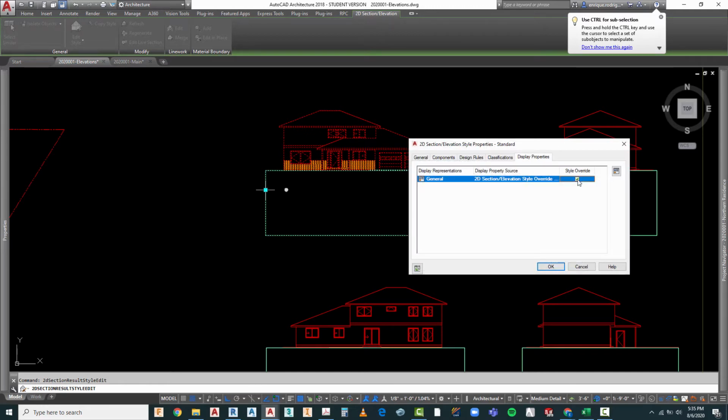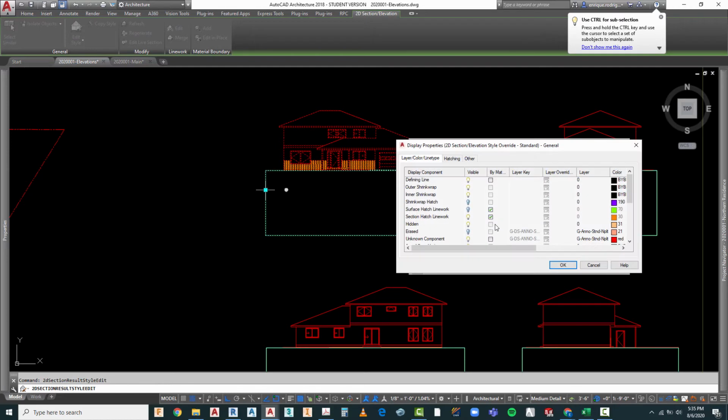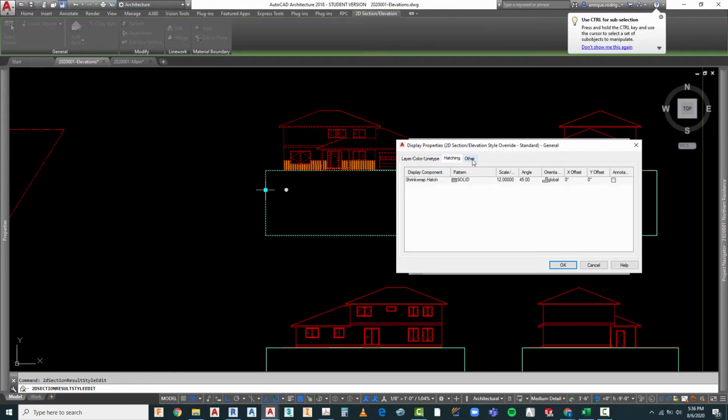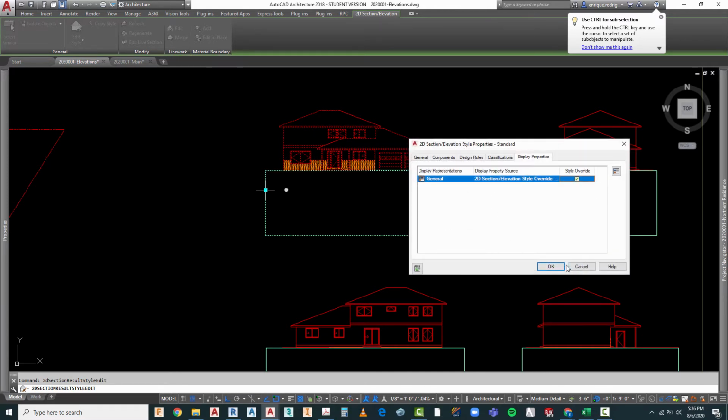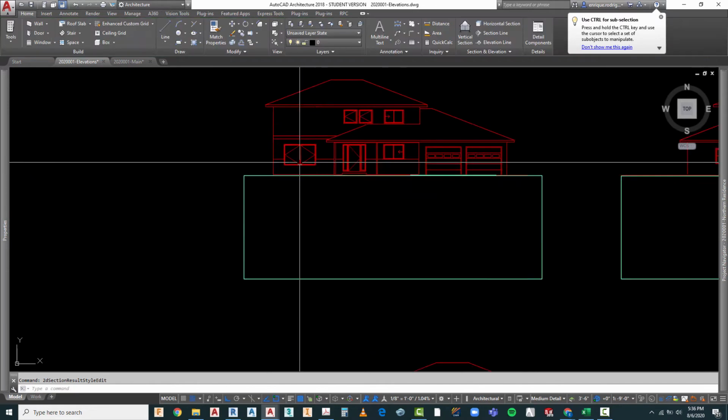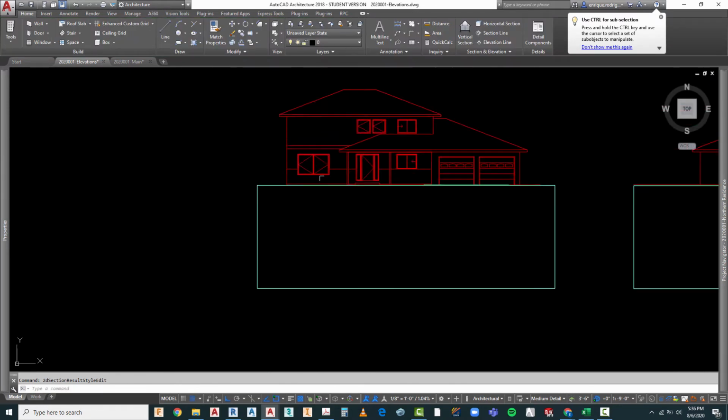Now let's see if there's anything else that we can change on here. Again, most of the display components that we have in here are not clearly defined on what they are, especially when we get beyond this point. The out-of-date markers, subdivisions are just general. So we're not quite sure what part some of these things that we may want to remove. If we take a look at some of these items, there's not really much else that we can do. I'm going to do OK. And as you can see right there, that has been adjusted.